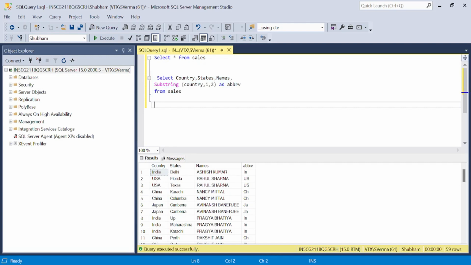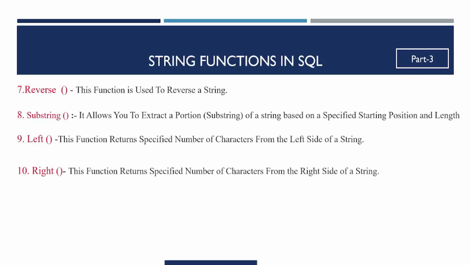And let's suppose if you want to fetch 3 characters, simply change the number here. Let me select this query and hit execute. So see guys, now I can see the starting 3 characters. So in that context, you can use this substring function in SQL. And now let's talk about 2 more functions, left and right. With the help of the left and right functions, you can fetch characters from the left side or the right side. Let's quickly apply both functions in SQL.